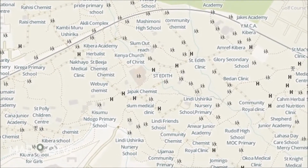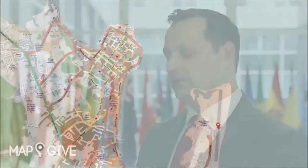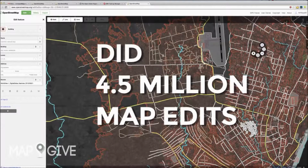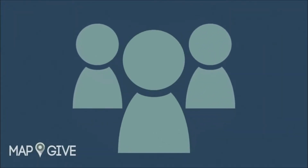The value of the geographic data created in OpenStreetMap for humanitarian response has already been compelling. The amount of information that's been produced and the utility it has rendered to the humanitarian community is a game changer in humanitarian response. For the typhoon response, we've had, I think, almost 1,600 volunteers do something like 4.5 million edits to the base map just for the Philippines. And those 1,600 volunteers represent some 3 to 4 years of dedicated mapping that one person would be able to do.